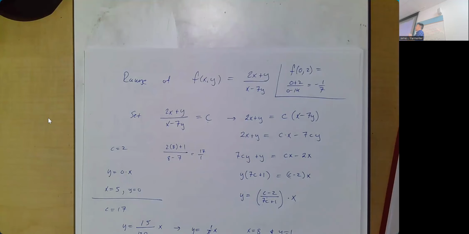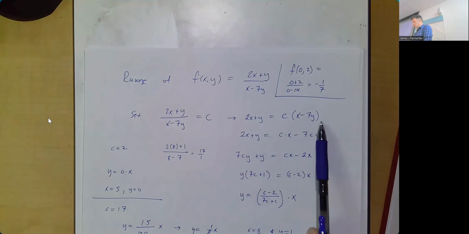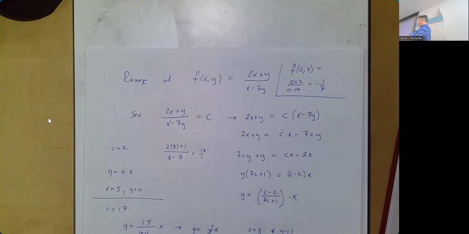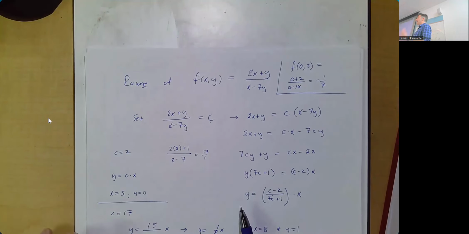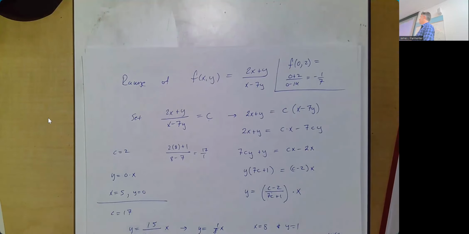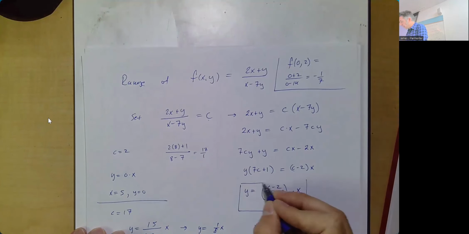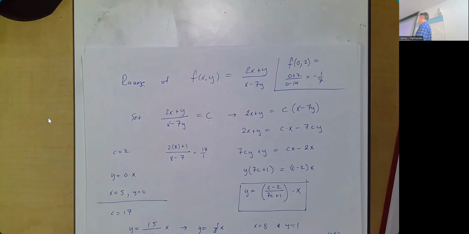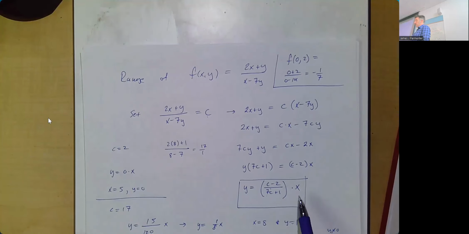Kind of, yeah. But here's what I'm pointing out. The work we did here showed us, remember, C is the range values. So the work we did here showed us that we could get any C we wanted, except for maybe what? Negative 1/7. It was the only problem here. Any other value of C, we are confident that we can find an x and a y value that will give us that. Because you can pick any value of C you want. Somebody picked 2. I picked 17, but you can pick anything. You can pick 1,000,000,005, plug it in for C here, set x equal to 1, and find the corresponding y value. And that x and y value will give you that C output.